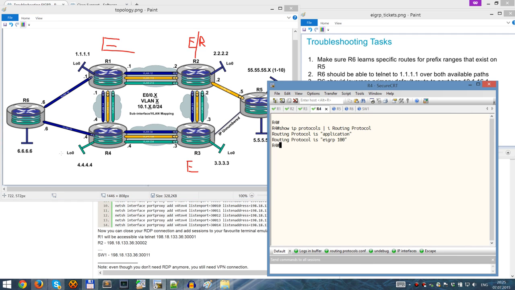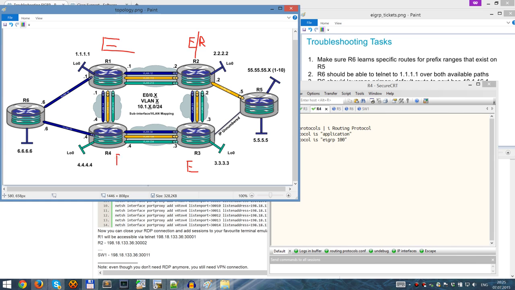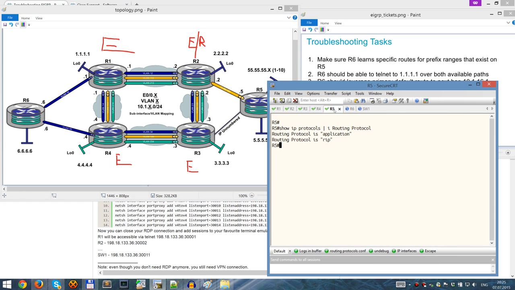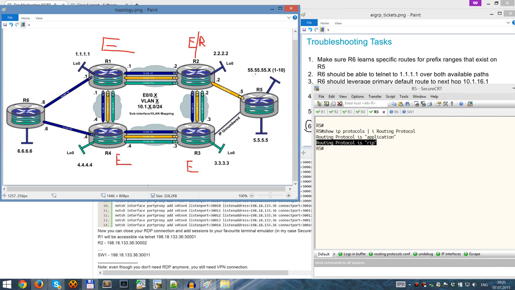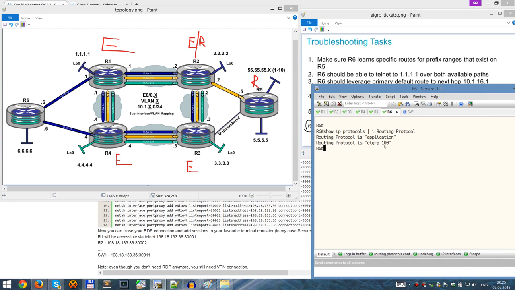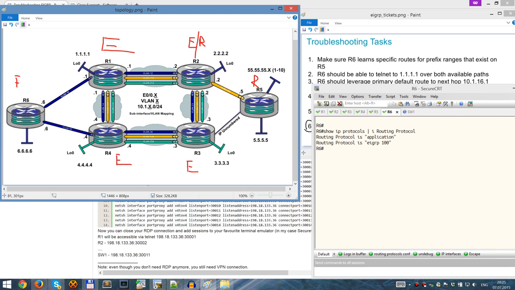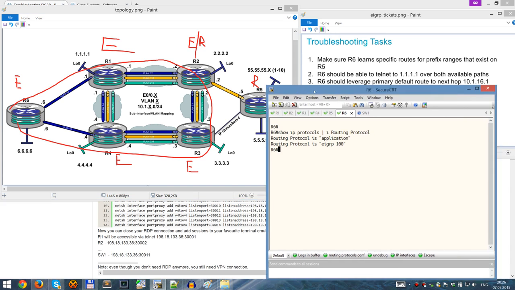On router 4 we have EIGRP. On router 5 we have no EIGRP but RIP only. On router 6 we have EIGRP. Alright, so it seems that on this portion of the network we have EIGRP, and on these two routers we have RIP.